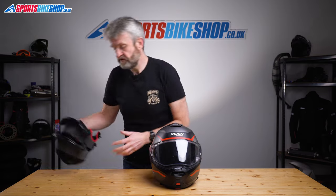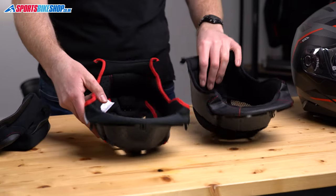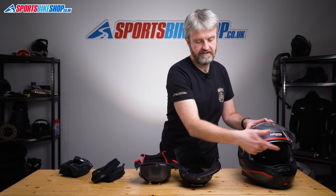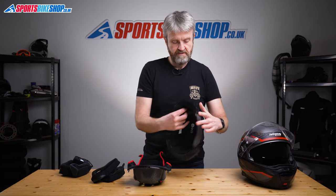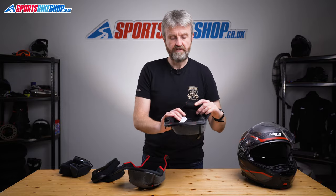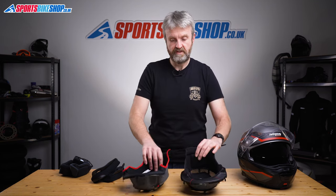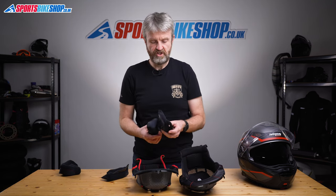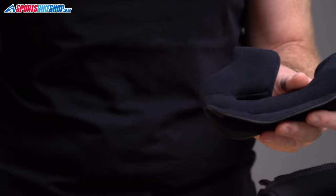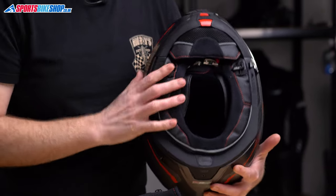I've pulled the liners out from both helmets to show you the difference. The N105 Plus has a synthetic leather section around the eye area and the net at the top I mentioned, while the straight N105 has just mesh above the eye section and straight fabric at the top without the net. The Liner Positioning Control tabs are present in the Plus. There's also a modification on the cheek pads — the Plus has an extra section around the base of the cheek pad which acts as extra protection against wind, giving a slightly closer fit around the neck.